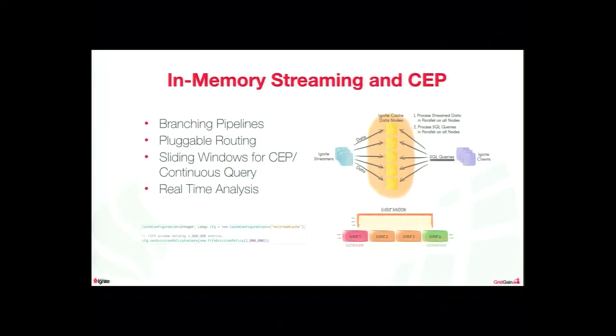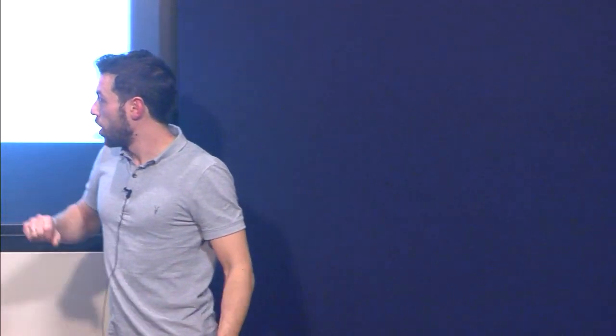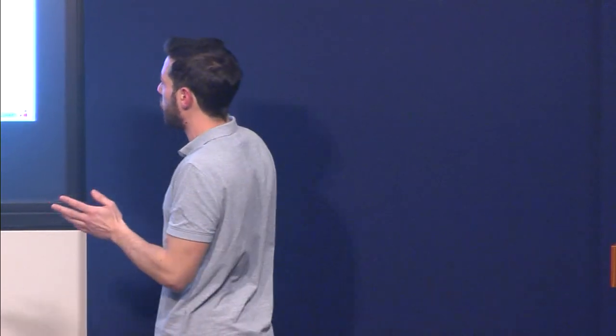In-memory streaming. This is really important stuff that's coming up now with big data. I want to see all my data, but I want only a sliding window. I don't care about the historical data, at least not right now. I can push it into another kind of database. What we can do here is start with a FIFO eviction policy. So we can say, I want my stuff to live in memory for 1 hour, for example, and everything after that gets evicted.